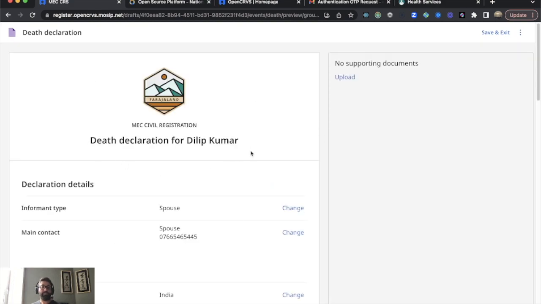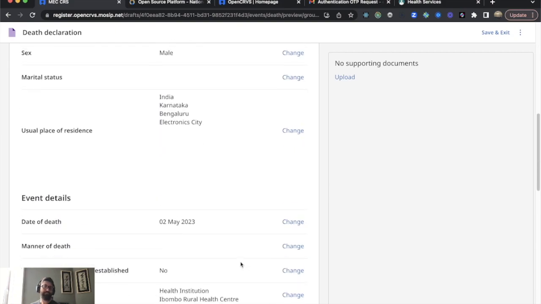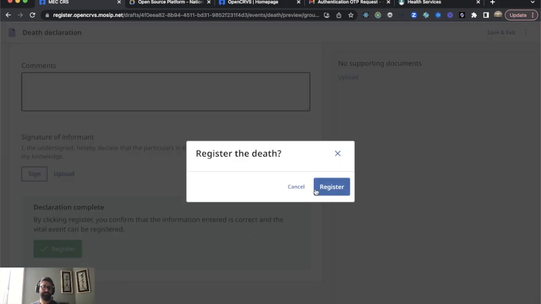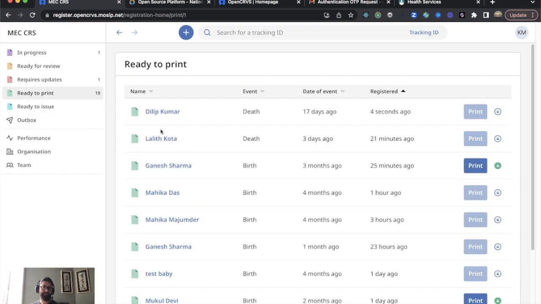I'm now ready to register the death of Dilip Kumar using this national ID number. Dilip Kumar's death has been registered.